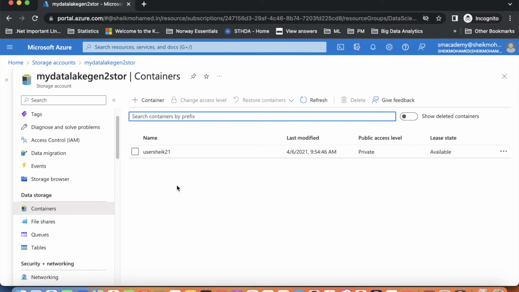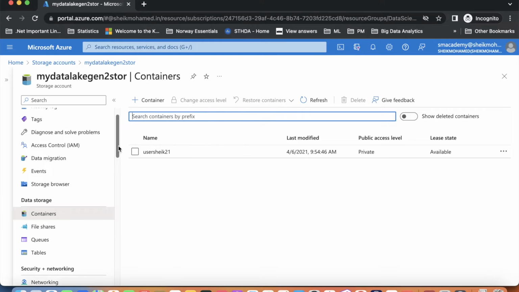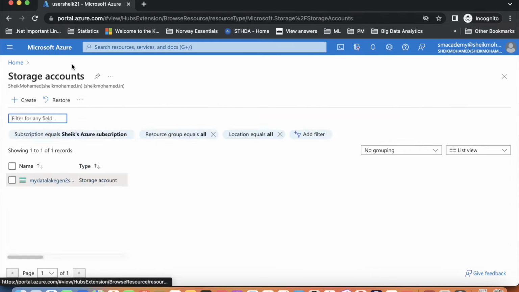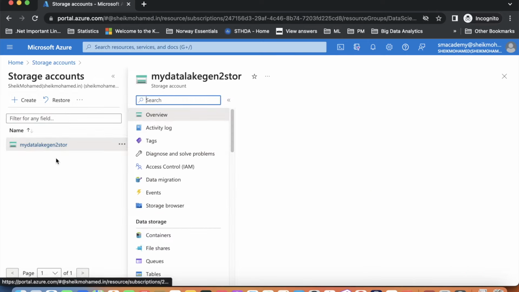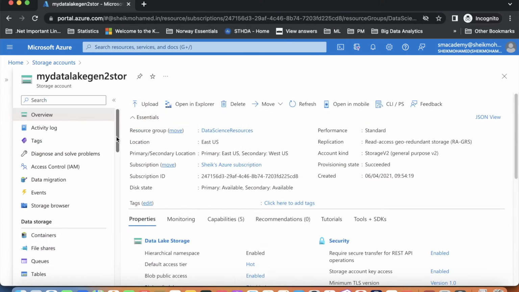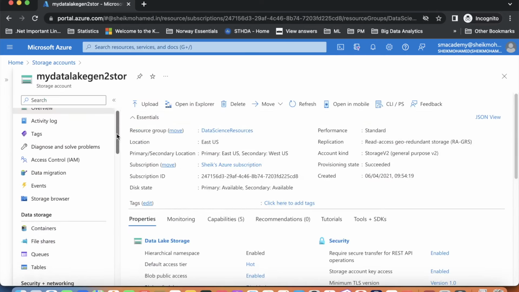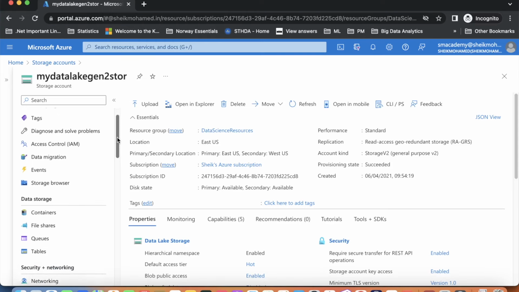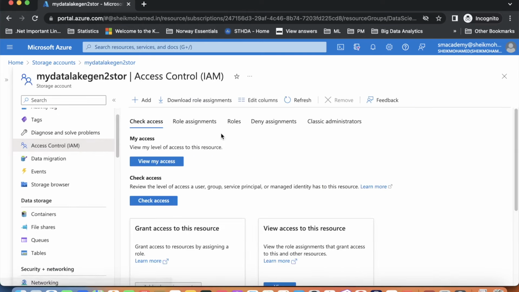The user will be able to control this storage account. They can add to the container, they can delete the information, but they cannot assign any RBAC role or any security principal to this resource. So let me go back to the storage account. Let's move on to access control.